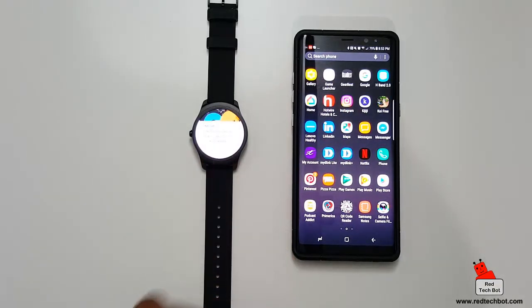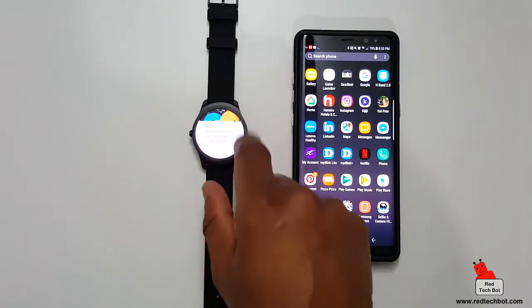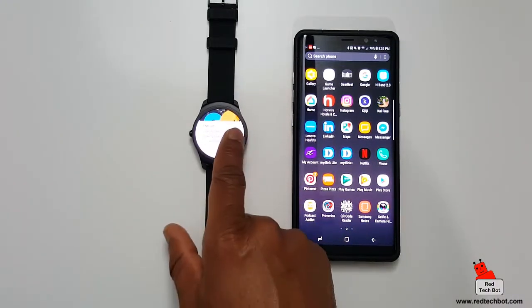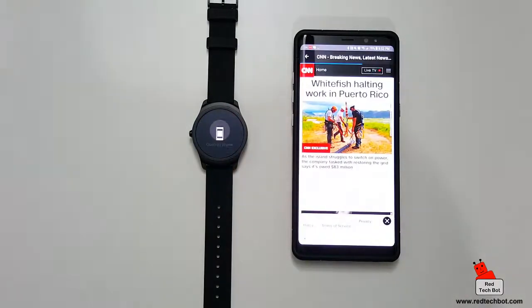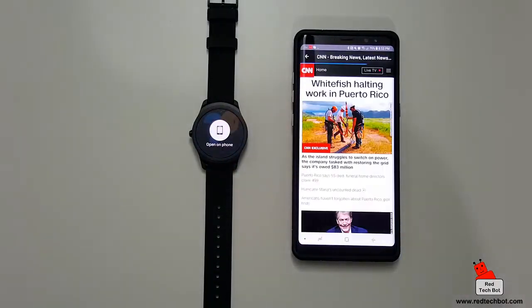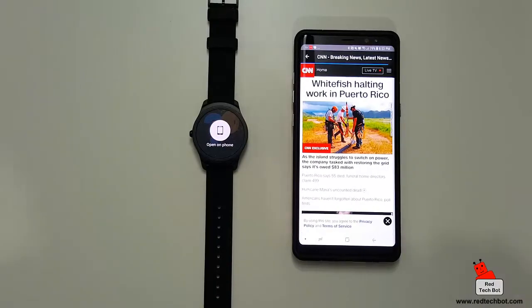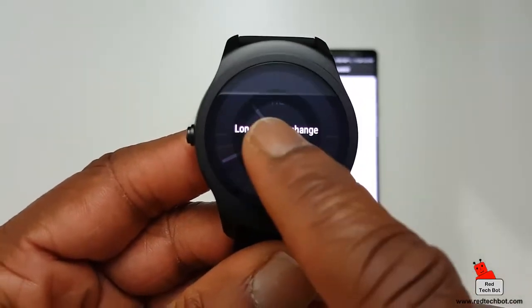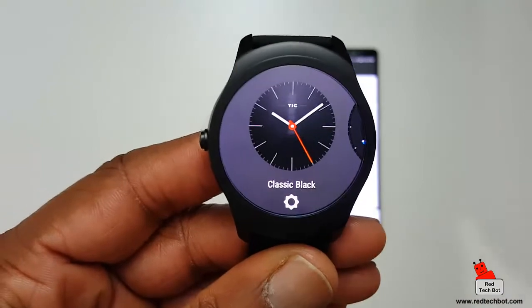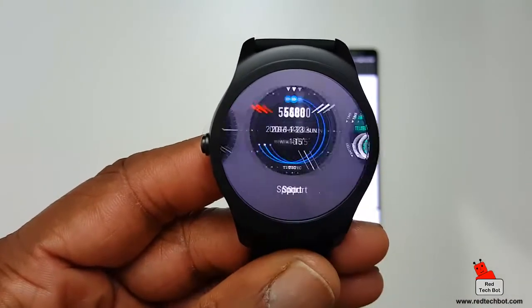So here I can see CNN.com on my screen, on my watch, view the latest news. But if I swipe to the left, I can then open the app on my phone, and there is CNN. So it has a lot of cool little features like that, which really makes this a very versatile watch indeed. Long press to change the watch face. Okay, it's long press. So then I can actually change my screen here.